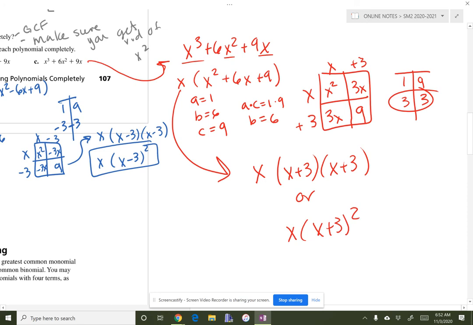Okay, just a review of factoring, just understanding that you know how to do a lot more factoring than you give yourself credit for. Remember GCF, A, B, and C. Make your box, find out what multiplies to A times C and adds to B, and then take out your GCFs from the rows and the columns. Okay, you got this.